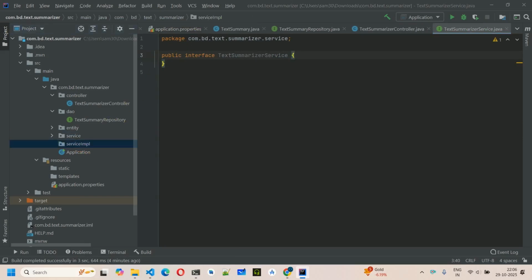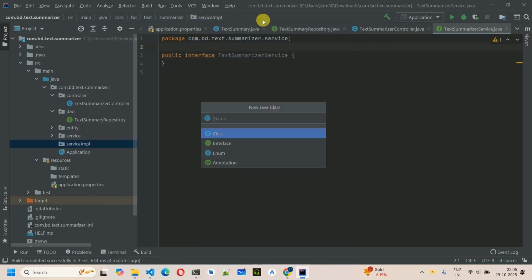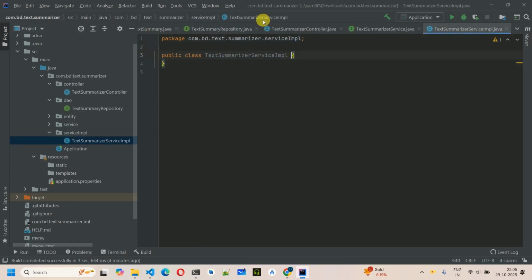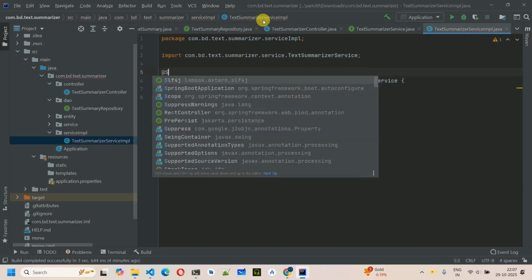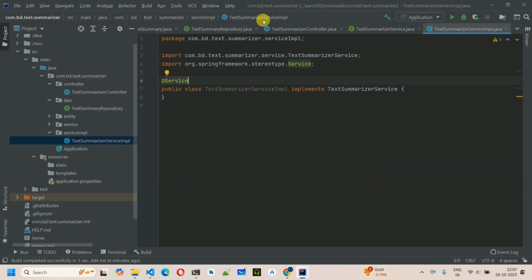In the service impl, we have to create another one. Right click on this, go to this one, text. Create class, and this will basically implement text summarizer service. And on the top of this, we are going to put the annotation @Service, and this annotation will basically enable it for bean creation.